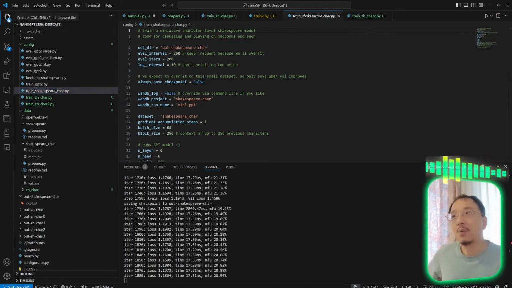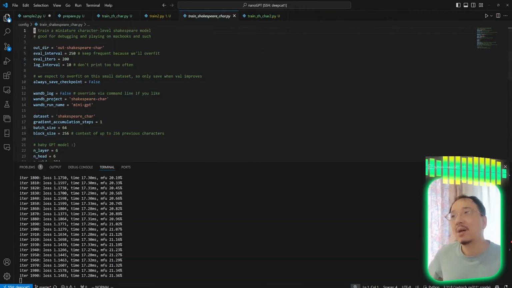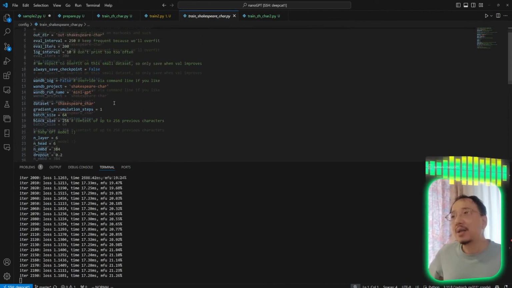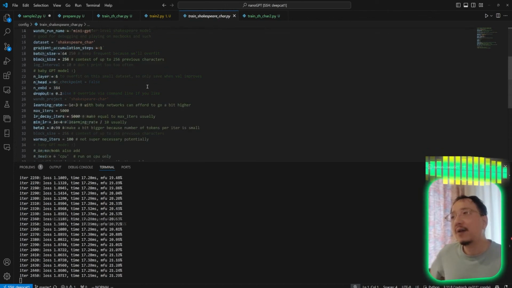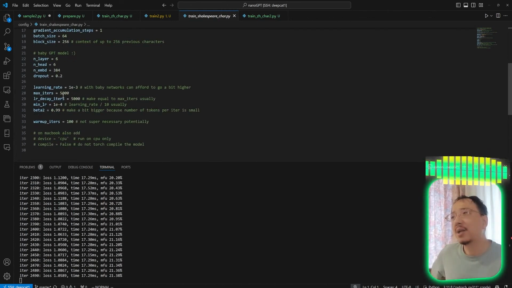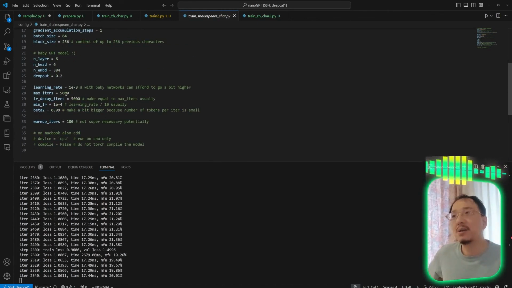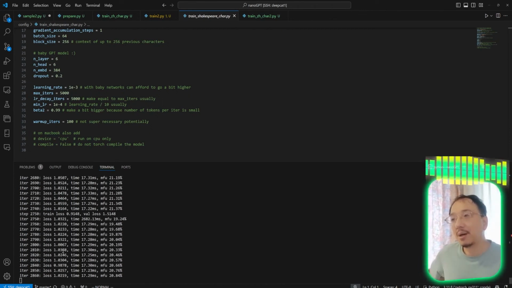There's another one for fine-tuning Shakespeare, but we are not doing this one. We're doing the train Shakespeare with character level. You can see that it defines how many rounds, how many iterations, it is using: 5,000 iterations. So it will stop at iteration 5,000. And you can see the loss.